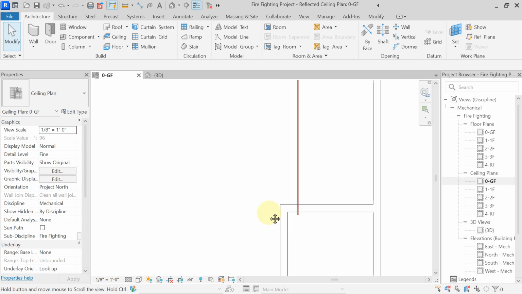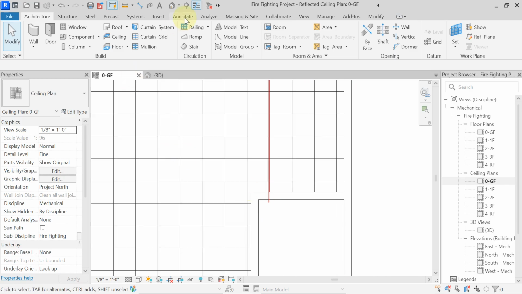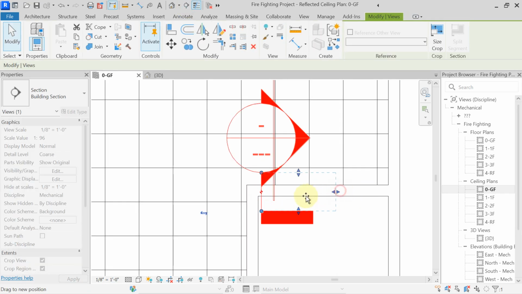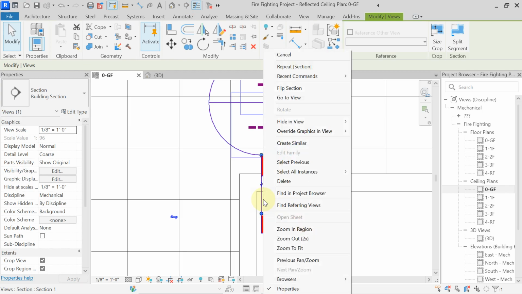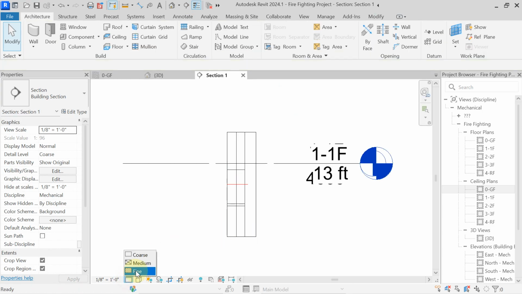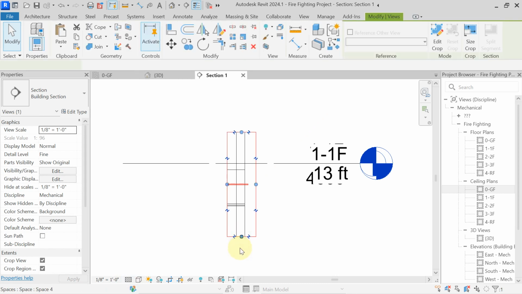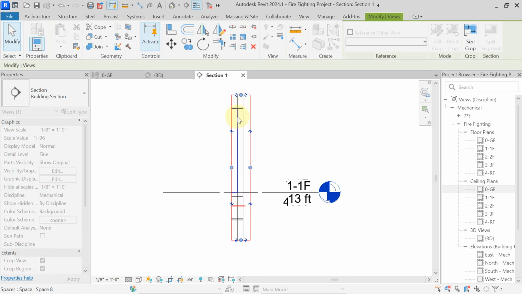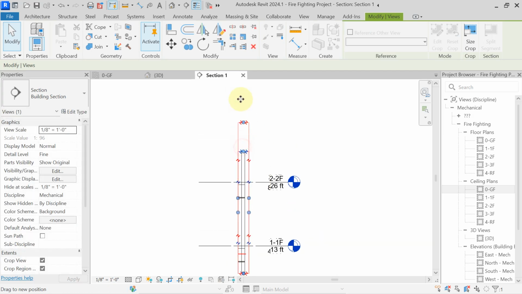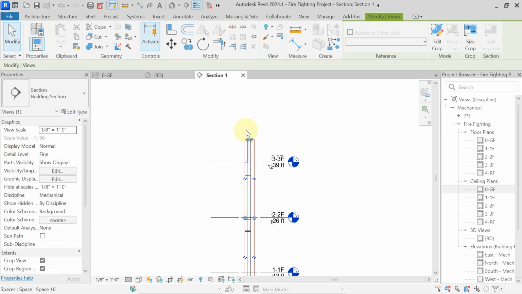Now if you want to create the riser pipe, simple, hit on section, and here you have to draw one section like this. It is better to work in section, right click, go to view. Here I have not done the pipe sizing, which I will explain in the next lecture. Now just extend it, because we have to take this pipe up to the third floor plan.